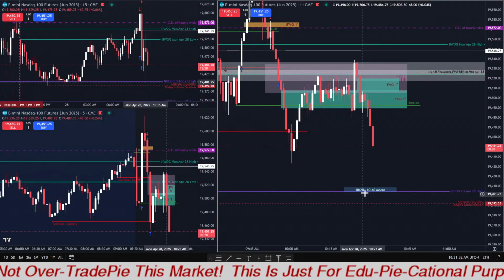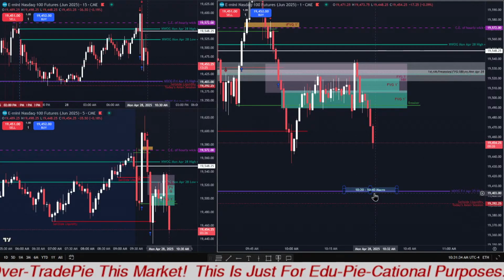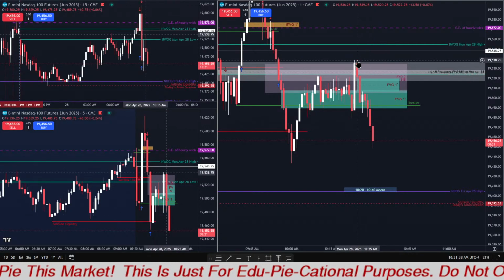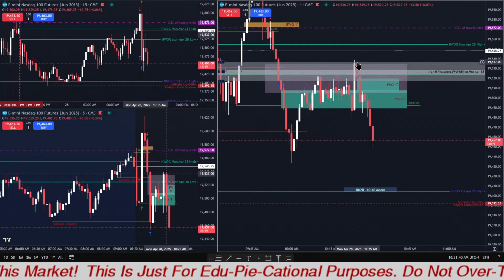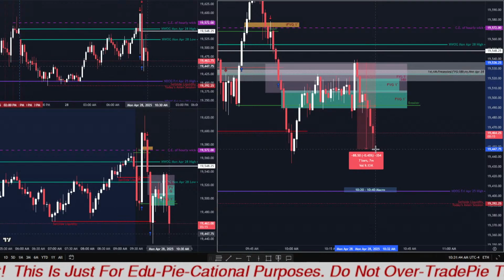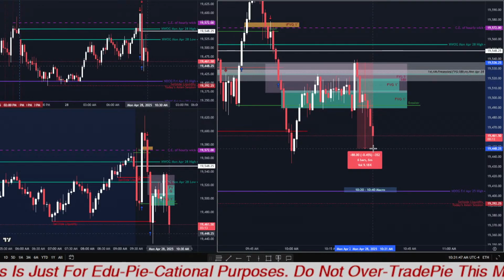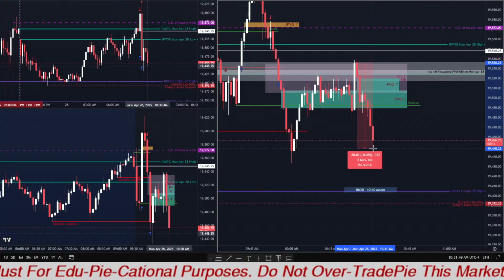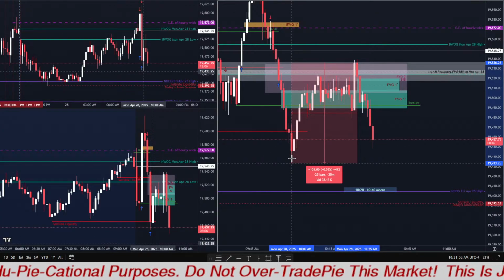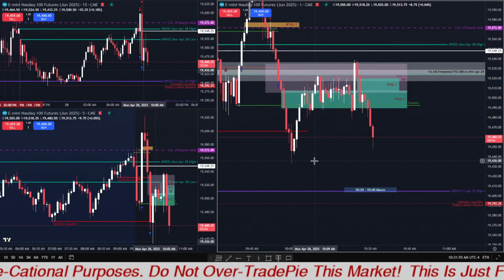Alright, now you can see in this time window that I highlighted, the market has started its move after touching the high of the first presented fair value gap. If you measure from here to the low of this candle, we have 88 handles, which is quite considerable, and the low of this candle can be our first partial exit.